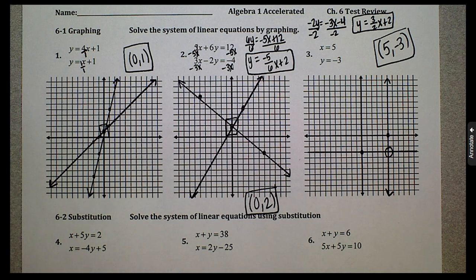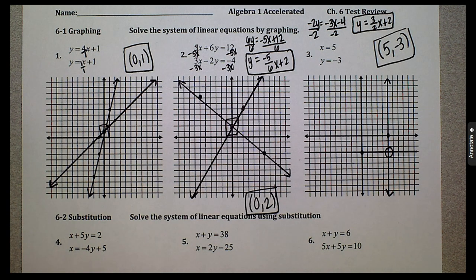All right, so any questions on graphing? There will only be one graph, so I'm not going to make anything too crazy. I'm not going to give you a million graphs. Graphing is more just to remind you of the concept. The concept is we have 2 lines, and we're seeing where they meet. So where they meet is your answer, your solution. And just as a reminder of the special cases, if you have 2 lines that are parallel, it would be no solution. And if you have 2 lines that are the same line, that would be infinitely many solutions.